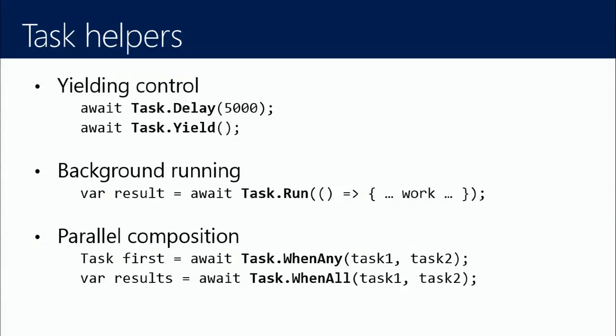We saw task.run. I can push work off into the thread pool and then await it on the way back out. And I don't have to invert my code. I don't have to make code that's very background thread focused and do dispatcher.invoke to get back in. I'm able to just directly await this little blip of background work, and then continue on with my UI-focused workflow. I'm also able to compose over tasks. So, we saw task.whenAny. It returns me back that first task. Task.whenAll, you see here, var results, is going to give me back an array of the results from all the different tasks that I'm awaiting.